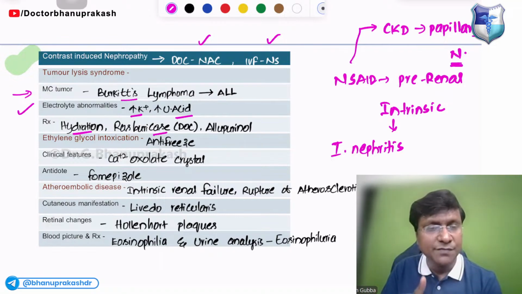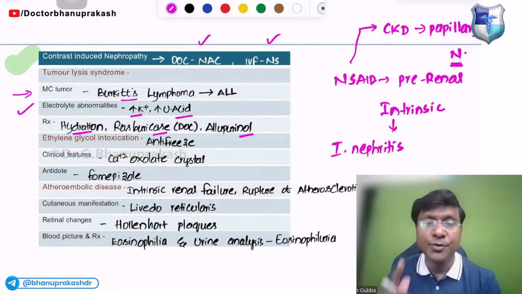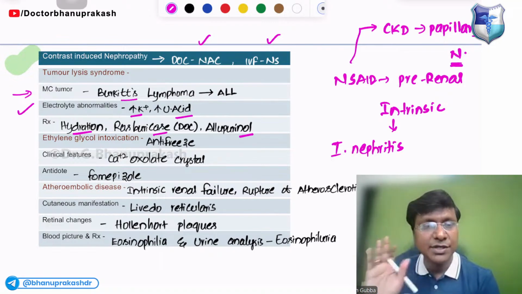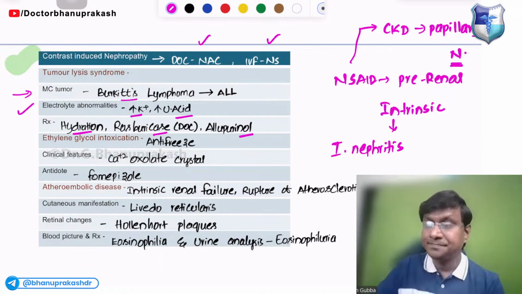That is considered the drug of choice in patients with tumor lysis syndrome. And we need to give a xanthine oxidase inhibitor, that is allopurinol. That is given as the chronic therapy that will reduce the uric acid synthesis. That is what you observe in case of tumor lysis syndrome.